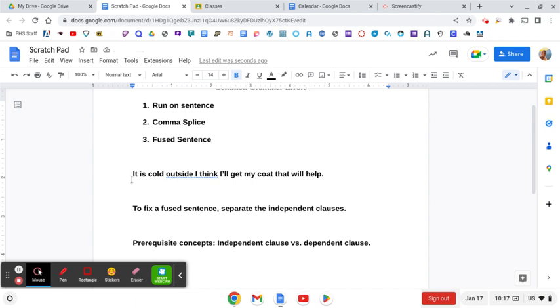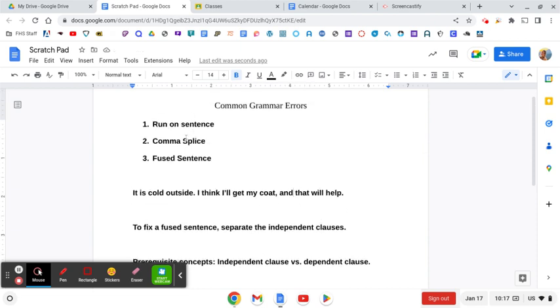Find your independent clauses, same thing as we did last time. It is cold outside: independent clause. I think I'll get my coat: subject, verb, right? That will help. So you're finding your independent clauses, and then again separating them by punctuation, or adding a conjunction, just like we did to fix the run-on and the comma splice.